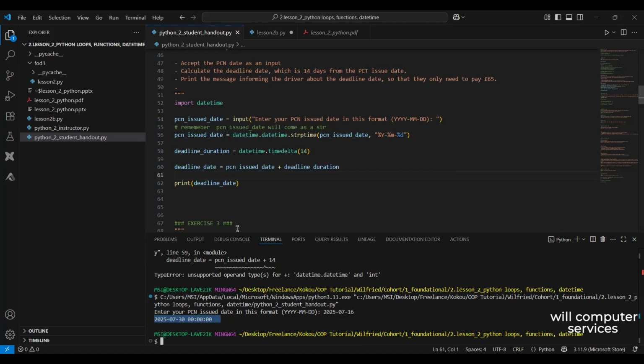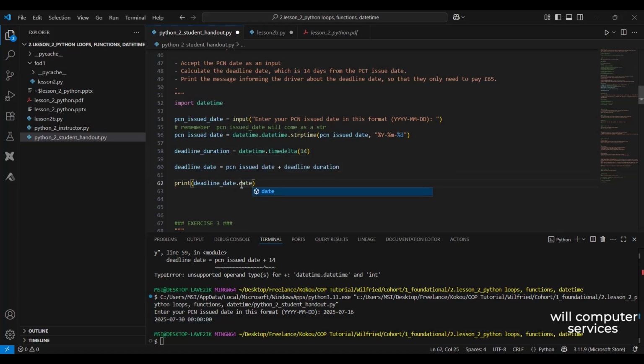If we don't want the time to be part of it, there's a date method we can use. Remember, you can extract each aspect of your datetime object. You can say day, which is going to give us just 30. But now I just want the date part, not the datetime.